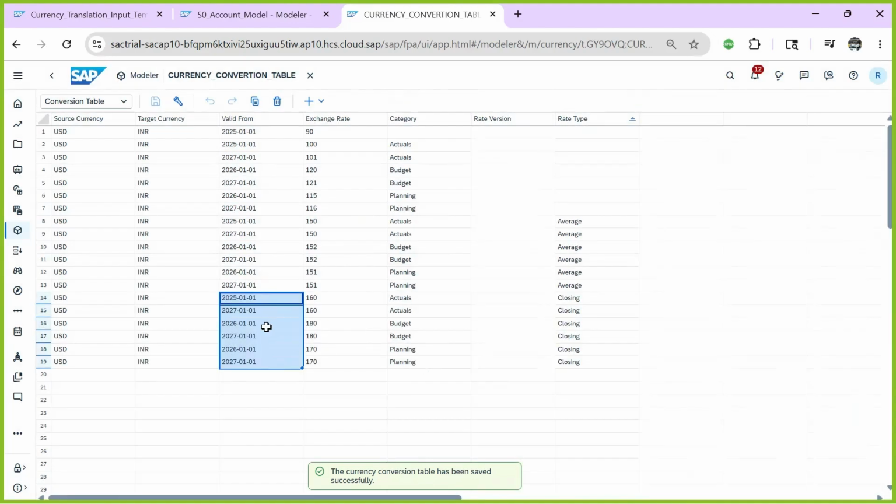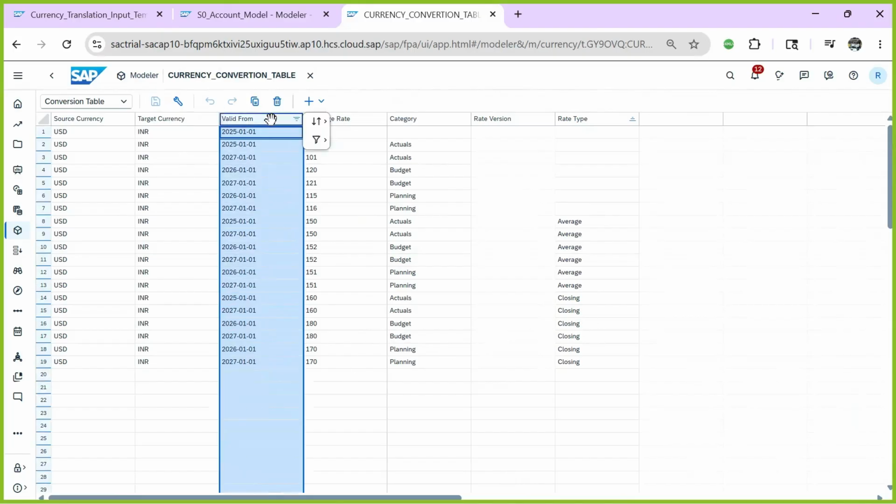Now for 2027, okay, so the from date, I'll try to make it as ascending.